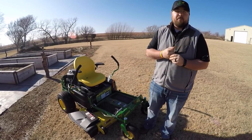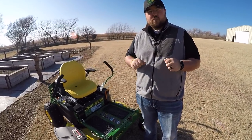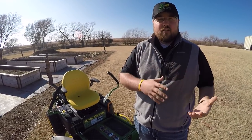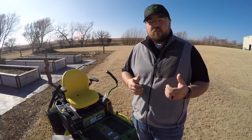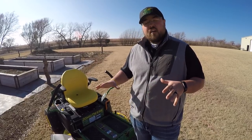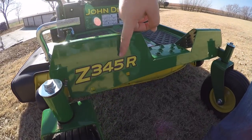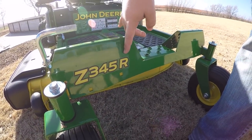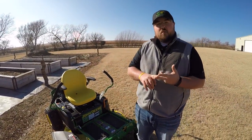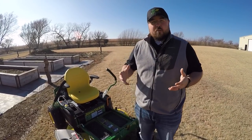We're talking about the John Deere Z345R. This is a John Deere Z-Track mower — zero-turn mower is a more familiar term for a lot of people. Very common across different brands such as Grasshopper, Kubota, Toro. John Deere's is called the Z-Track. This is the smallest Z-Track family, the Z3. The '45' indicates a 42-inch deck, and the R is the trim level. Just like most John Deere equipment, you have E's, M's, and R's specifying different trim levels — R being the top of the line.